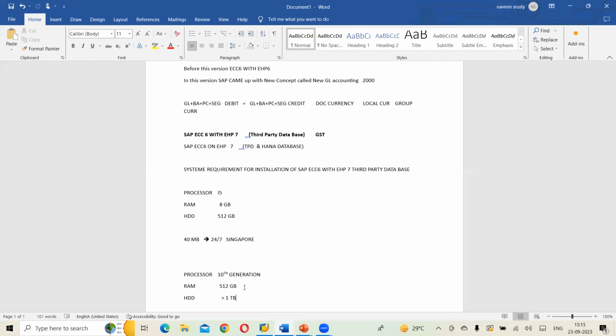So that's the reason no one will install a HANA database server on their own. If someone wants a HANA database, they need to buy at least a 15 lakhs laptop. At minimum a 15 lakhs laptop worth, they need to buy it by paying for it.